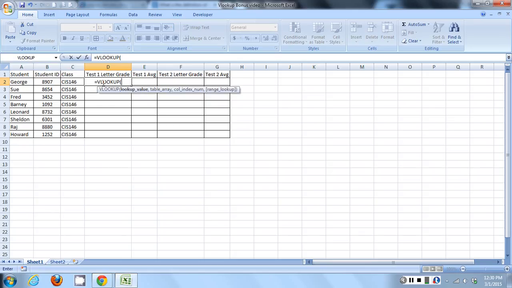So as I mentioned a minute ago, I'm going to use the student ID as my VLOOKUP value. So I click the student ID cell, and it's going to populate that cell reference into my VLOOKUP formula, and I'm going to type a comma. Now you can see that the screen tip has moved from lookup value to table array. You see how it's bold for the argument it's pending. I said just a minute ago lookup value was bold. Now table array is bold.